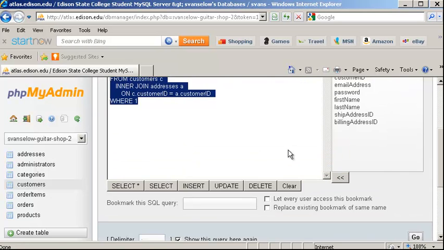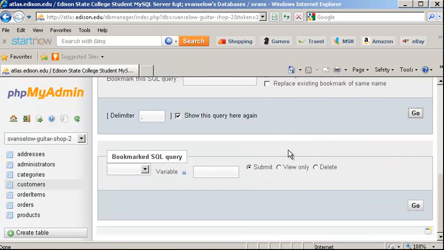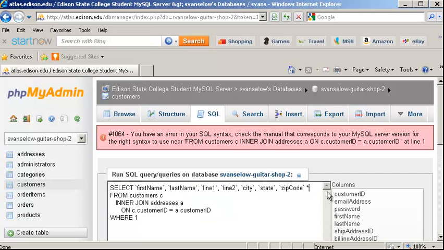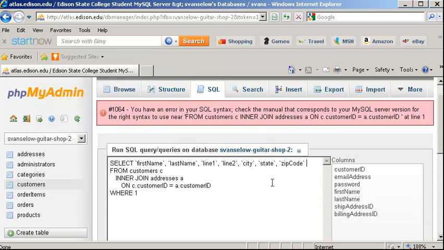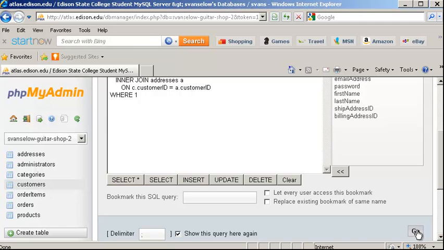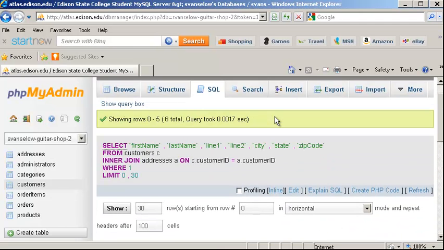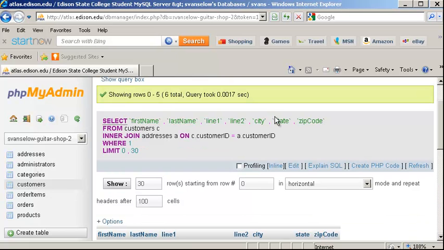There's also ways to bookmark and save within phpMyAdmin. But if you have a syntax error, you get this red box up here, and just try to figure out where it is. And during my copying and pasting, I left in an asterisk, so I can get that out of there. And I got a green box this time, and I'm seeing my results.